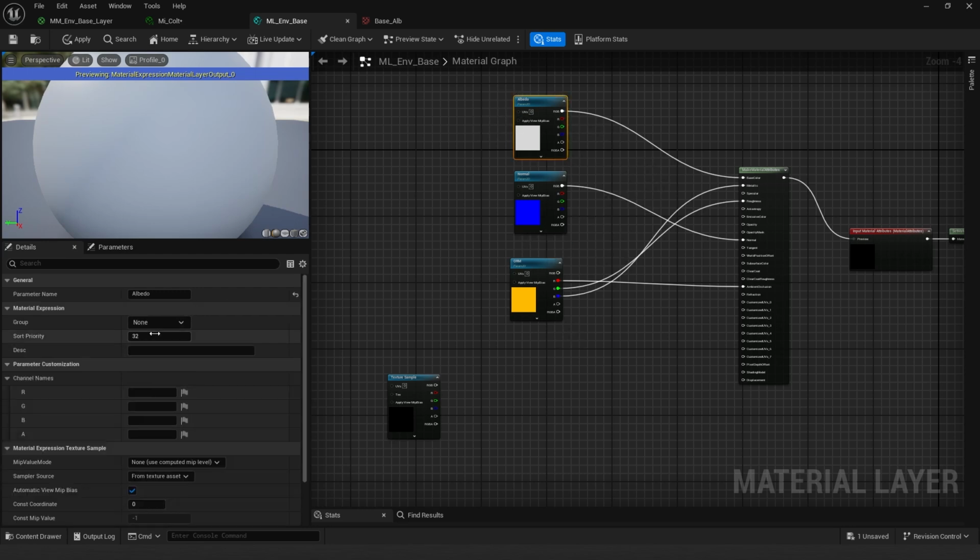So if we go in here, let's group these guys up into a textures group. If you guys aren't familiar, basically you can organize these guys into their own little sections. So this little drop down will create a group priority for them. So if I go down now, I can put them in a textures group like so.